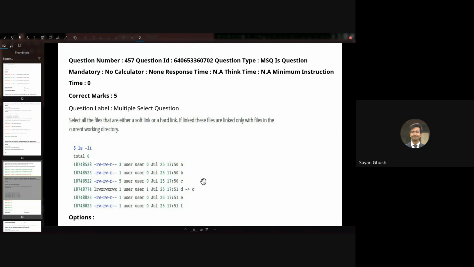Basically, if you have two files which have the same inode number, then they are hard links of each other. Similarly, if you have two other files which have the same inode number, then they are also hard links of each other. There is no such thing as A is a hard link of B. You cannot say something like that for hard links. Hard link is a symmetric relation. So A and B are hard links of each other. Not in this case, obviously. In this case, E and F are hard links of each other.